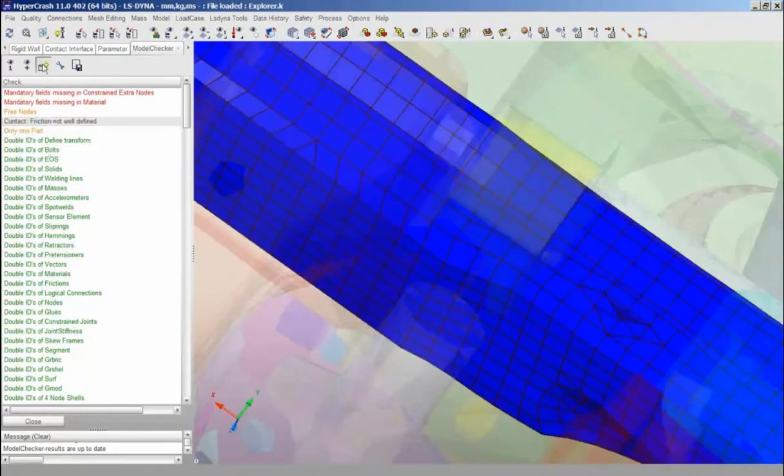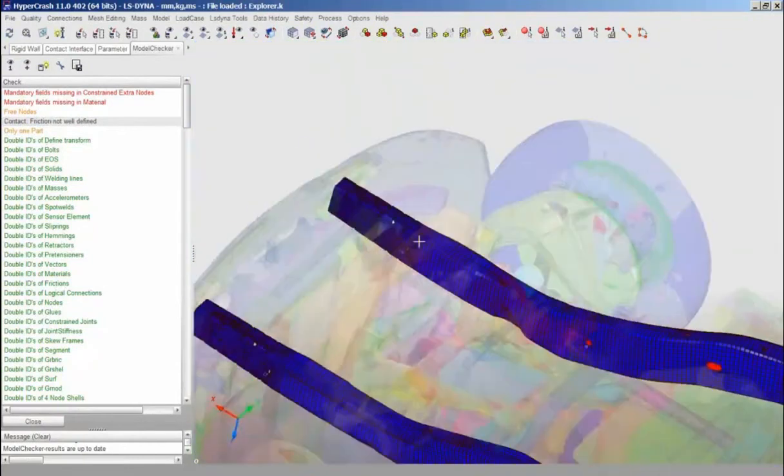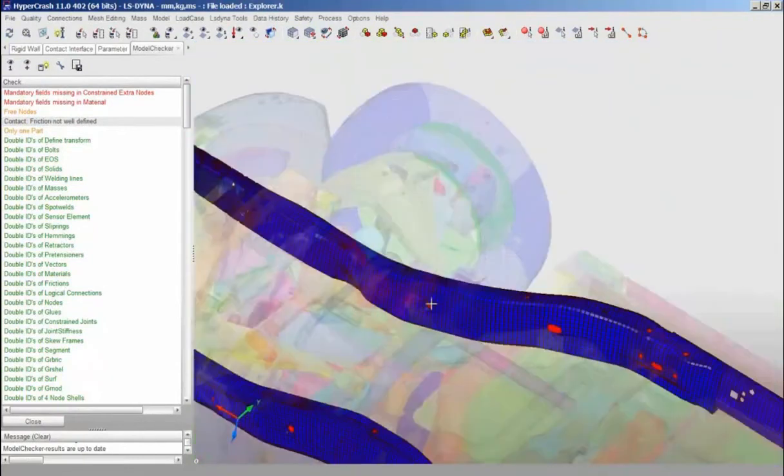You see this one over here. It's only a rigid connection that is just fixed on one part and doesn't fix two parts together. Friction, when we look at that one, is not well defined in the tight contact that glues these solid parts in the longitudinals.